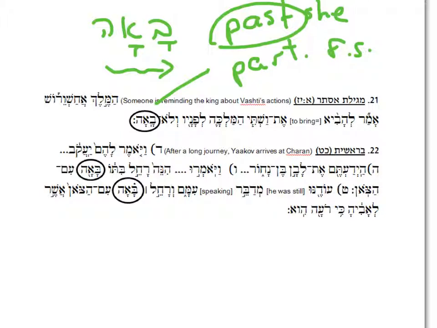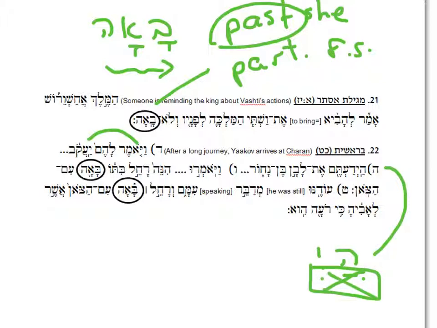Let's look at number 22. It's in Bereshit, Perek Chet Tet. After a long journey, Yaakov arrives at Haran. Vayomer lahem Yaakov, so vayomer is singular, Yaakov said to them, hayadatem. So can you say it's just "you know"? No, it's a hey hashe'ela, right? This is a hey hashe'ela, it just couldn't have that classic chataf patach because of the yud shva. You can't have that in a row. Doesn't work. So you get this just regular patach. So, do you know Lavan ben Nachor?